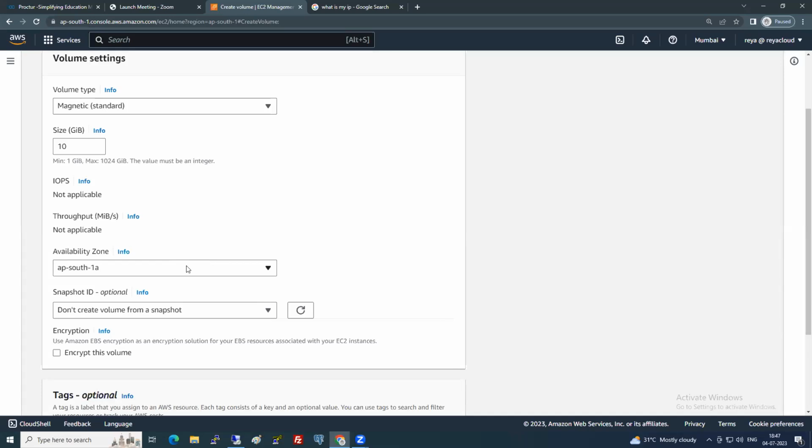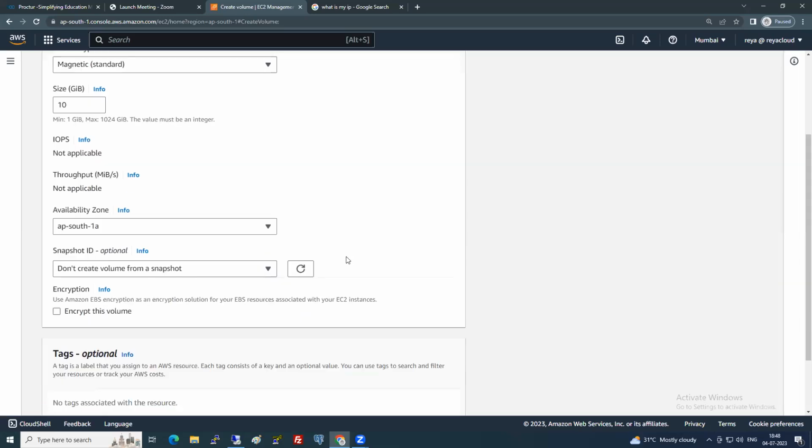Same as the EC2 instance. Which server are we doing the operation on here? Server 1. Server 1 is in which availability zone? 1A. So which availability zone do I need to select for this volume? 1A. If you create it in 1B, can you attach it to server 1? Wasted. What do you need to do? Delete this volume and recreate it in 1A. After creating a volume, is it possible to change the availability zone? No, you cannot change it.